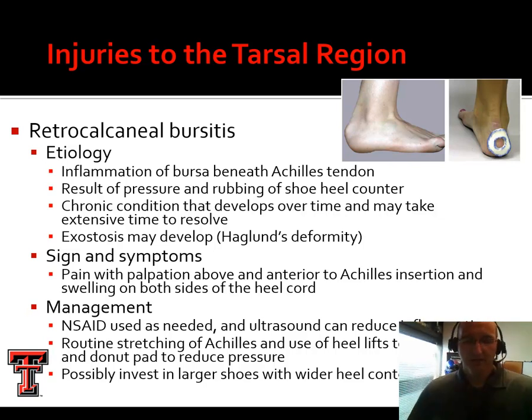They usually have pain with palpation. This is very superficial, so unlike Sever's disease that we just talked about, that's more deep and bone pain, kind of that dull ache, this is sharp, superficial pain. NSAIDs can help with this. Ultrasound can help with this. But really it's just a question of what's causing it. So if we can minimize compression to this area, it will usually get better pretty quickly.